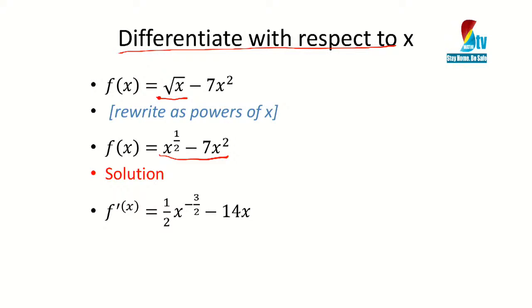So finding the derivative, we multiply by half and then we subtract 1. I'm sorry here, dear Lena, it's supposed to be 1. So it's going to be half minus 1, giving us minus a half. So our first derivative is going to be half x raised to the power negative a half minus 14, which is 2 times negative 7, giving you minus 14. 2 minus 1, giving you x there.